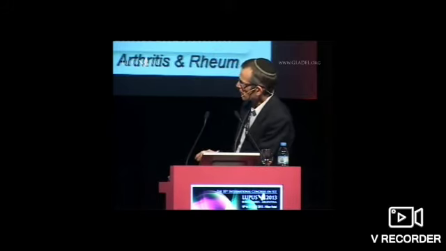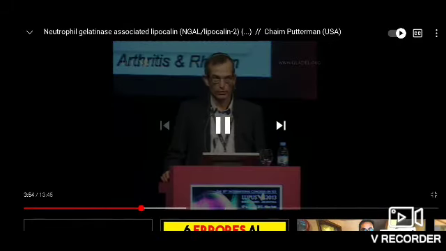We found that it's a marker of human lupus nephritis, and this is actually work done by an Argentinian physician who was a postdoc in my lab, Milena Petashny, who showed some years ago that lupus patients with nephritis have a higher titer of urinary NGAL than patients without nephritis and compared to normal controls. And urinary NGAL concentrations showed a linear and significant correlation with the renal SLEDAI score as an indicator of severity of nephritis.